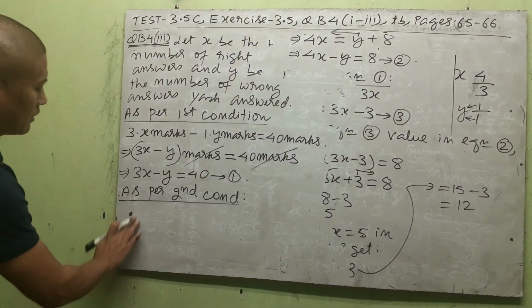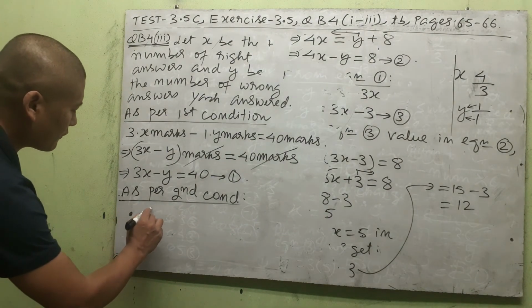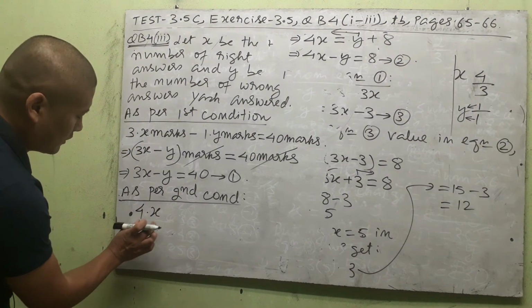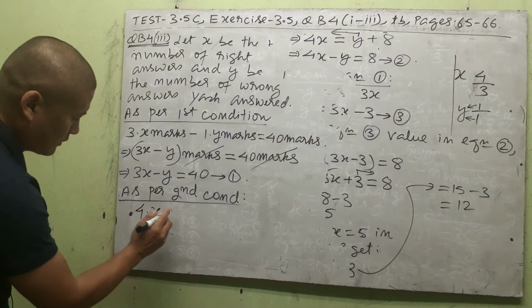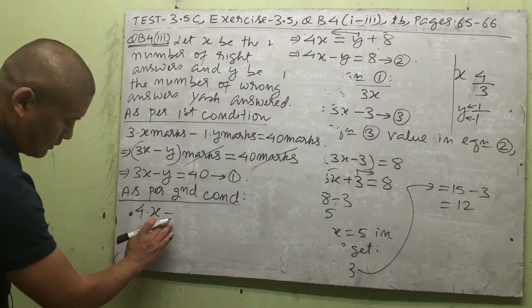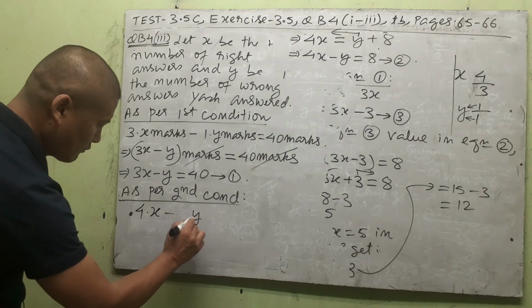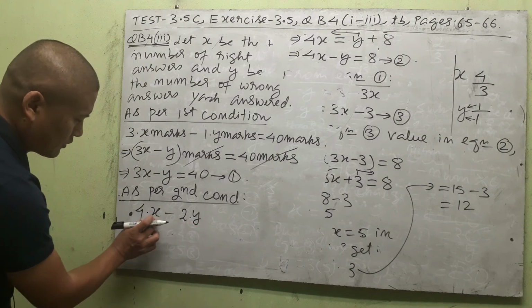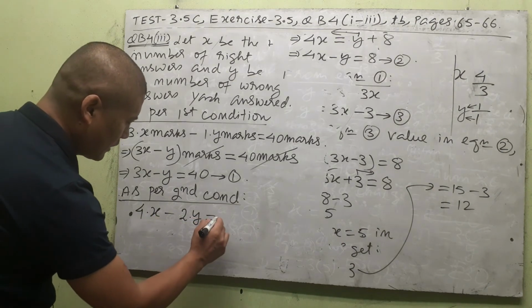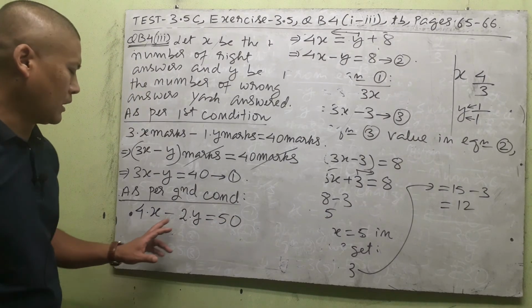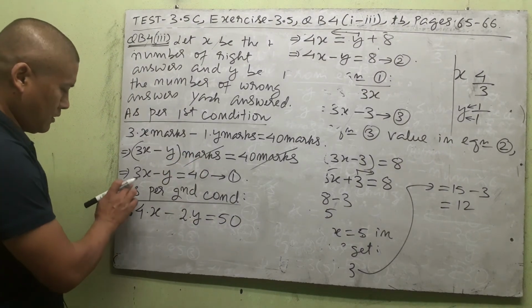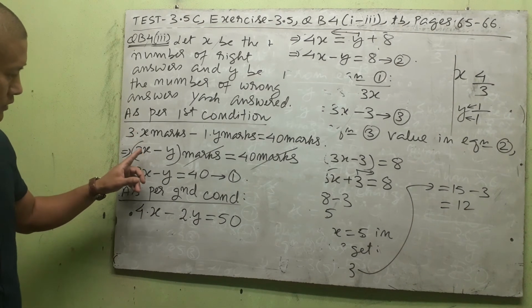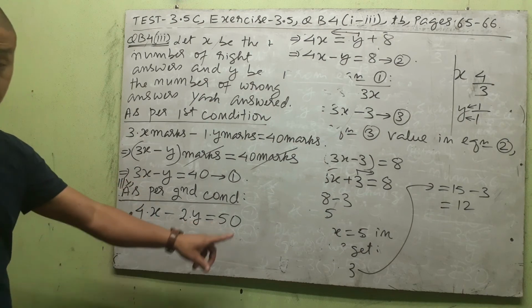That means here, number of right answers, and for each right answer if he is given 4 marks, his total mark for right answers minus the deducted marks for wrong answers, number of wrong answers y into 2 marks deducted for each wrong answer. Total marks scored minus total marks deducted is his final score, would have been 50. These steps I'm not showing because we've already shown, so you can just put here similarly. Now you can avoid these 2 steps and go directly to the last step.